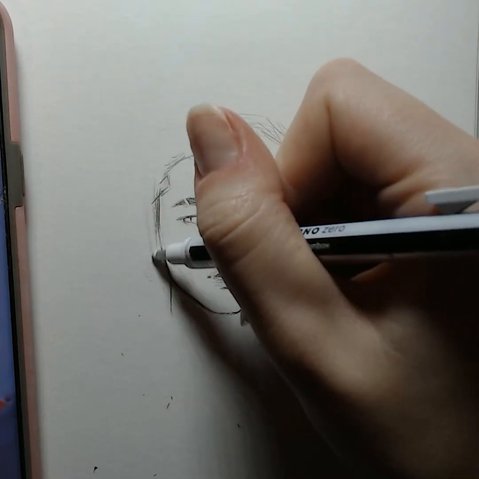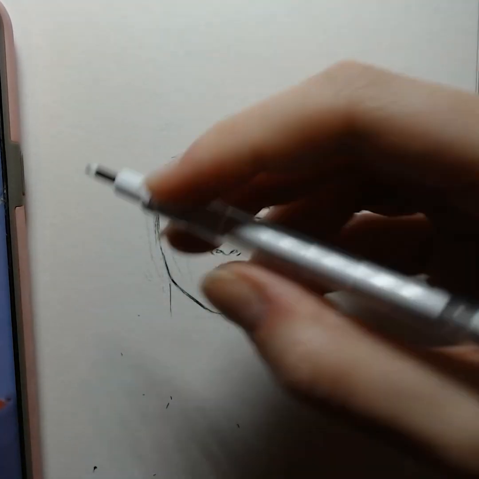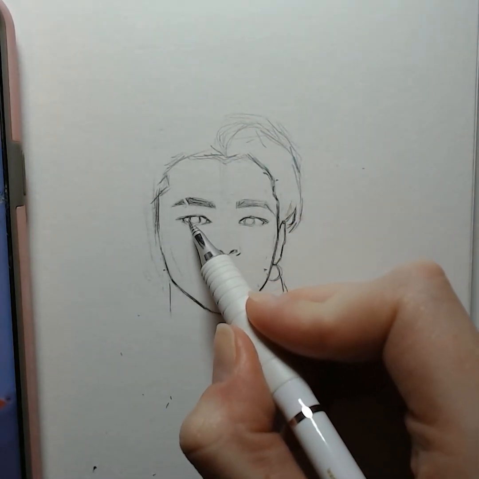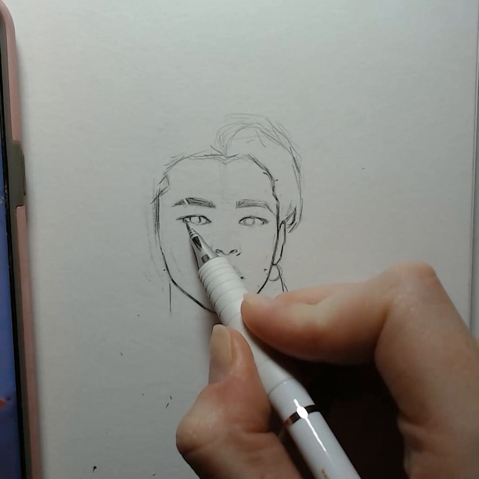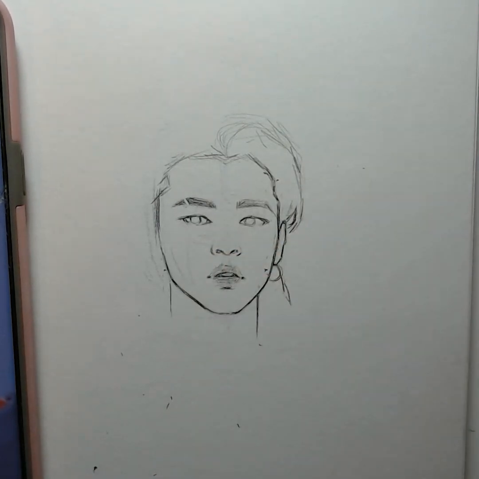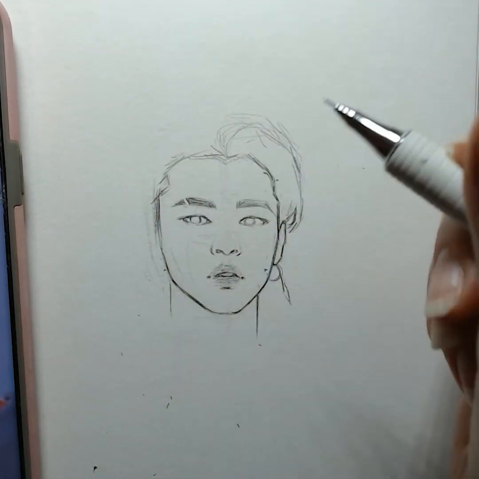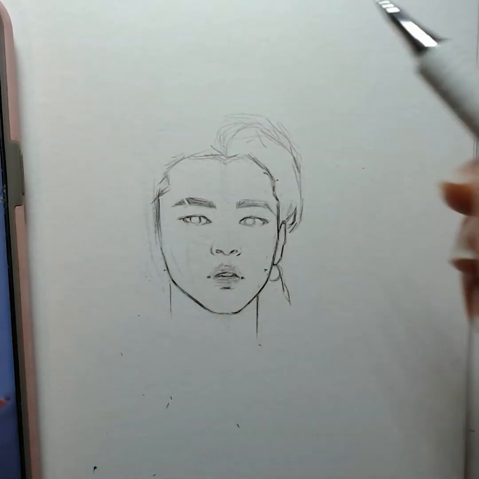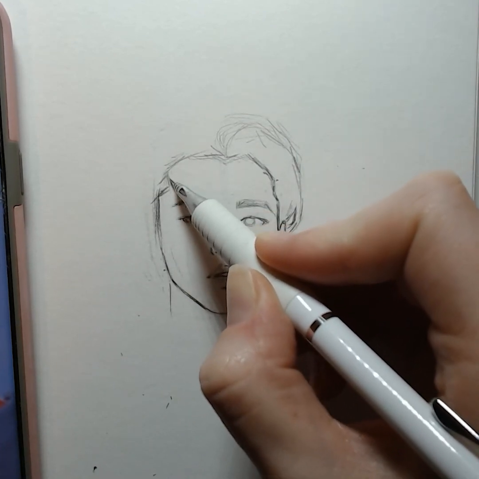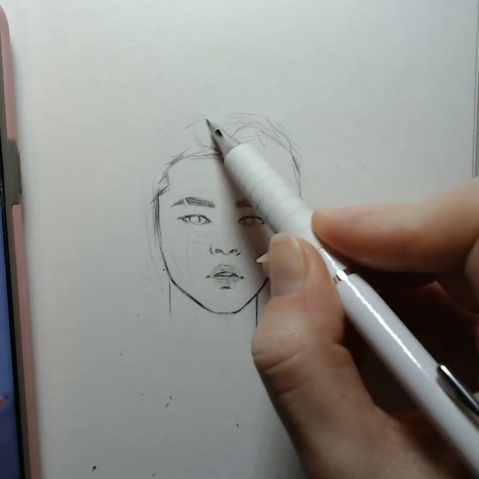What I find in my case anyway, I'll look at the reference picture and in my head I'll go, okay, the hair sort of comes off the top of the head, like it sticks out this much. And then I'll draw the same amount that I see it come off the head. I'll mimic that in my drawing, and then it will just look funny on my proportions.